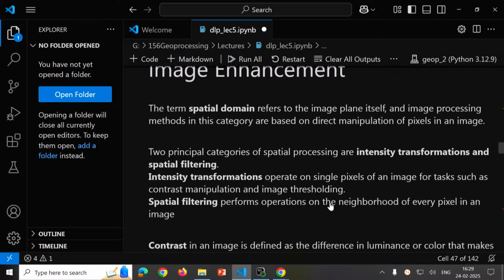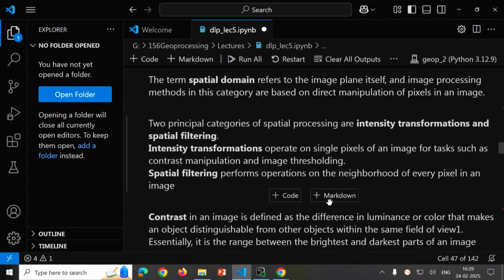So most image intensity transformation functions are single pixel operations, and spatial filtering performs operations on the neighborhood of every pixel in an image. Both of these fall under the category of image intensity transformation. In both cases, we are just manipulating the intensity of the image so that the output image is useful for a certain application.